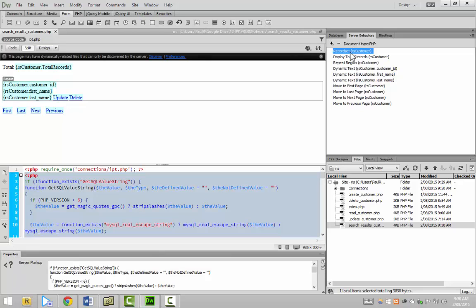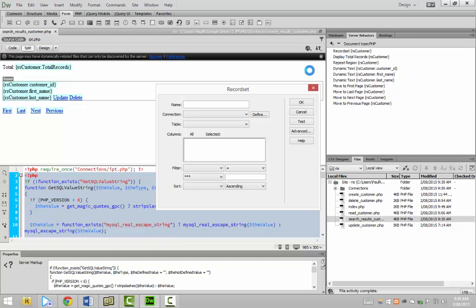Then click on server behaviors. Now we want to modify the record set here, so just click on that to bring up the box. By default with the read page, we don't have any filtering going on. A filter is like a where clause in SQL. On this occasion, we're going to specify a filter and say we search on last name. It does depend on what you're searching on, but we're going to do just last name.